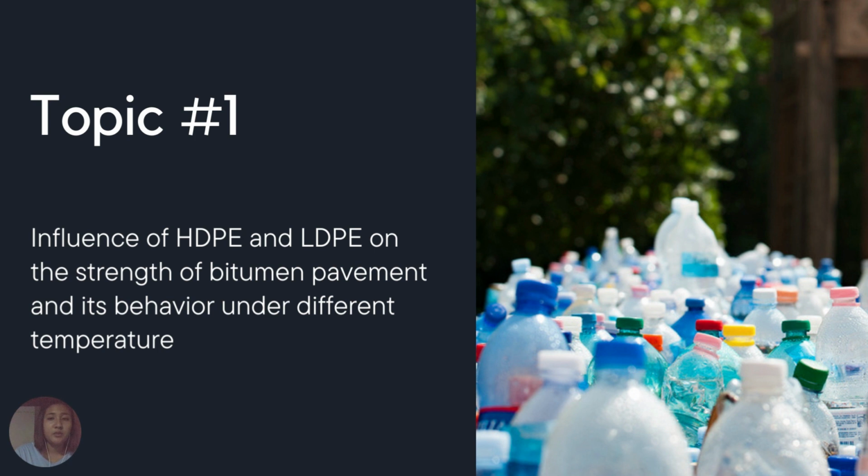LDPE, or low density polyethylene, is a soft, flexible, lightweight plastic material. LDPE is noted for its low temperature flexibility, toughness, and corrosion resistance. It is not suited for applications where stiffness, high temperature resistance, and structural strength are required. HDPE is more rigid and durable and is better at chemical resistance. It has a higher melting point and can withstand more brutal temperature than LDPE.